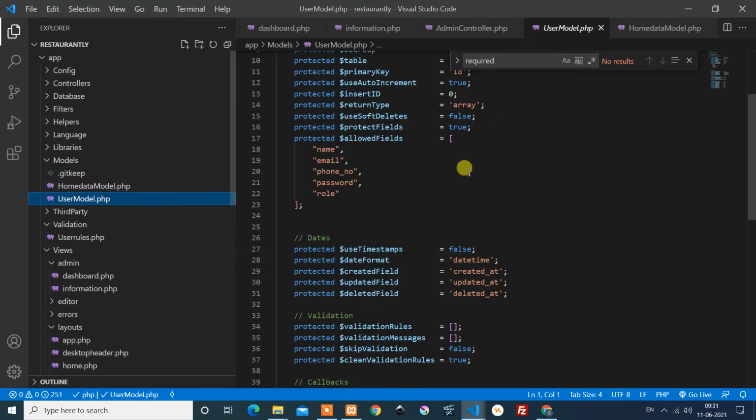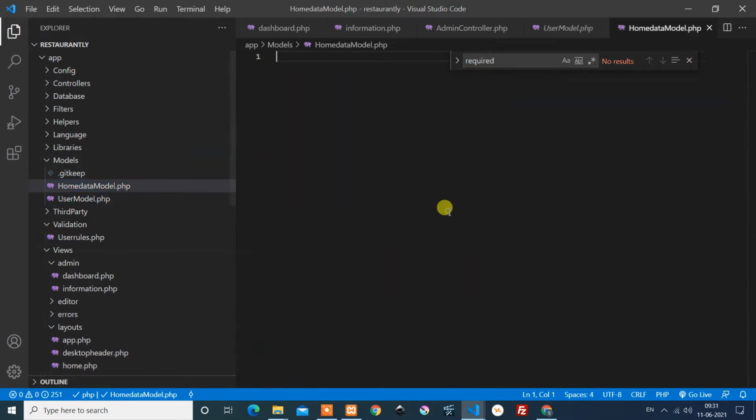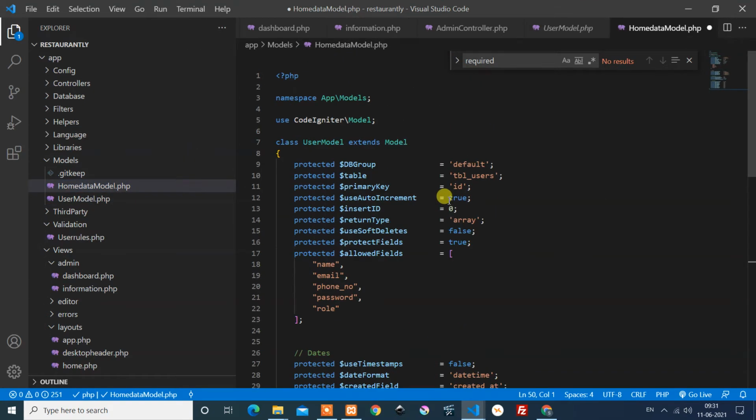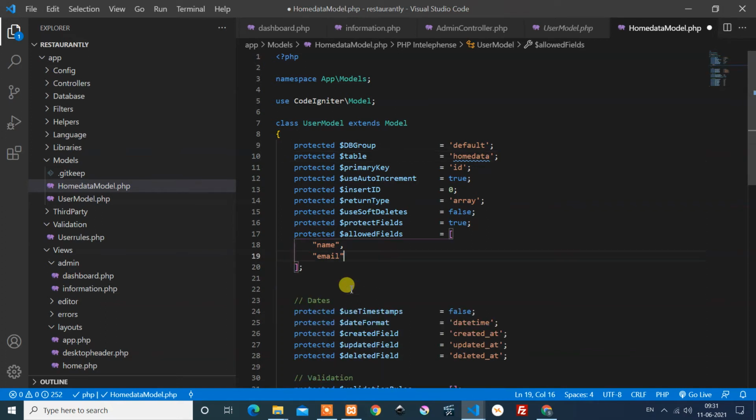So I just copy the entire core structure here. Now we have to change the table name. It's the home data table. Okay, so the primary key is id, it's true, and the allowed fields are only two, name and value.